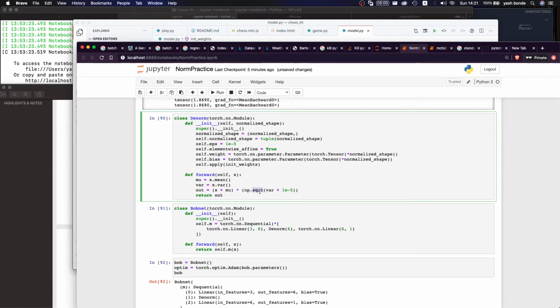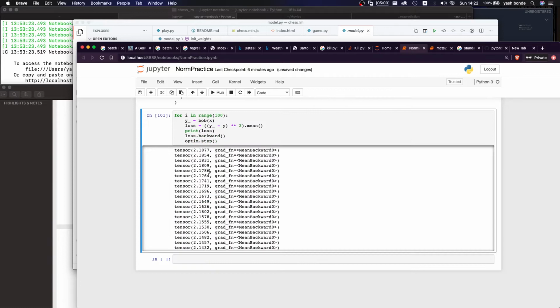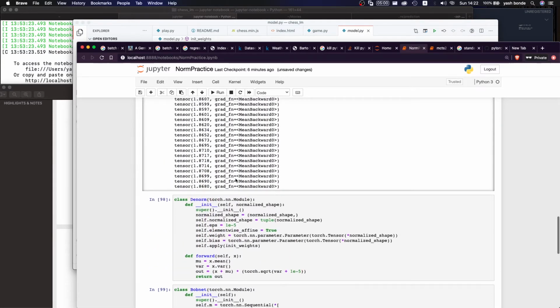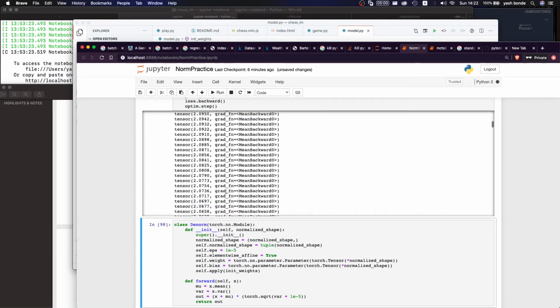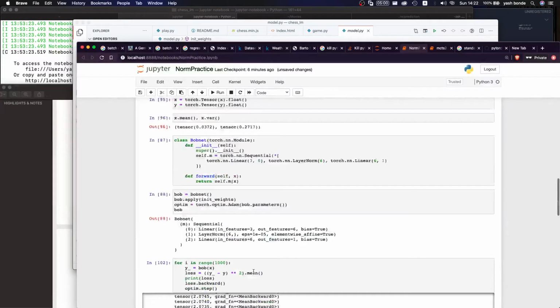Oh, np.sqrt, no, it's torch.sqrt. Yeah, now you're talking. Actually, there's a larger issue. So if I do 1000, it doesn't learn anything.